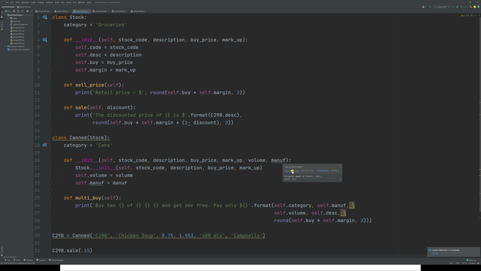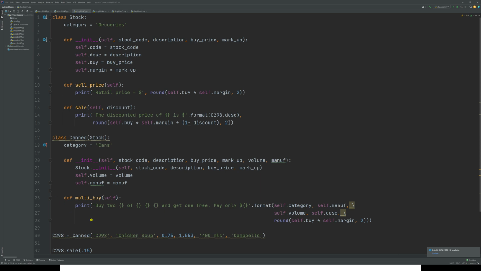Now, this is where the magic happens, because instead of then having to rewrite all this code up here, down here, all I do is I reference the parent class, stock, dot init, and all of the parameters from there, and they will automatically then be accessible by the child, and I don't have to rewrite any of that code. The only thing I have to write are the two extra attributes that I wish to use, which is obviously volume and manufacturer, which are the ones that I had here in the parameters. So I'll pass those to these.